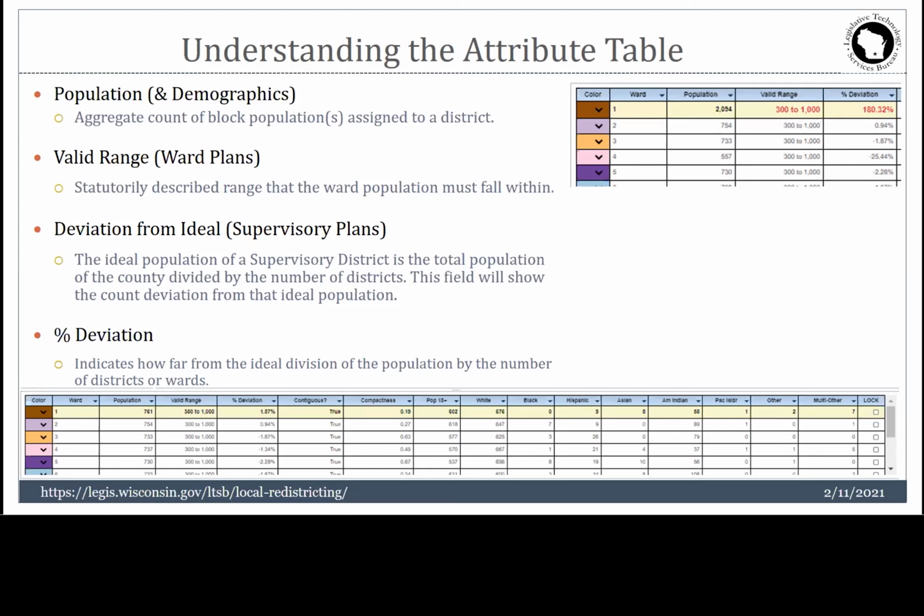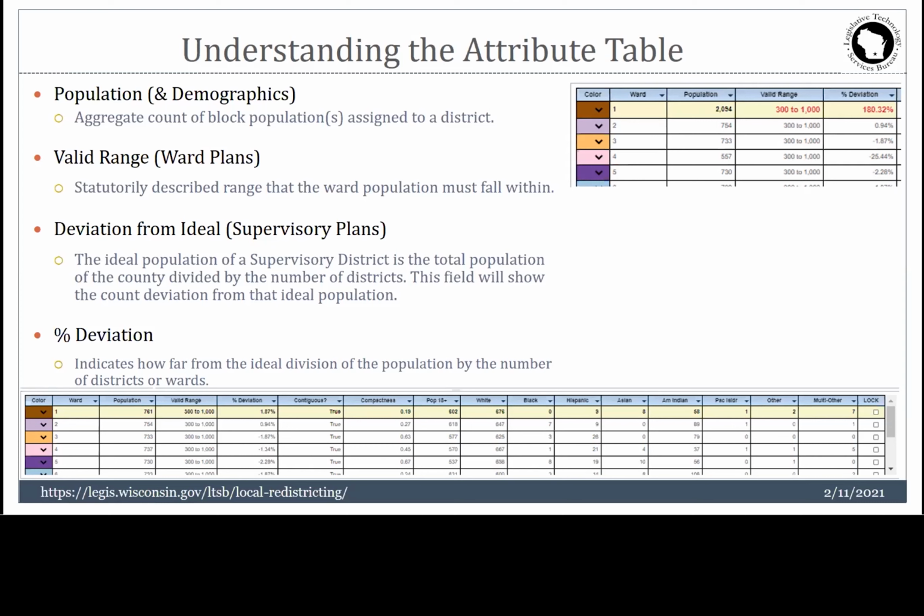There are certain circumstances where it is allowed, so the system won't stop you if your plan is outside of the deviation or the valid range according to statute, but it is going to warn you in red that you are out of it. There's no requirement for those wards to be balanced. If you had a 300-person ward and a 1,000-person ward, that's fine. Wards are not election districts, so they don't have to be perfectly balanced together. The only reason the deviation column is in there is because some people do like to balance their wards, so it's just a tool for you to use. But the important column there is the valid range for municipalities.